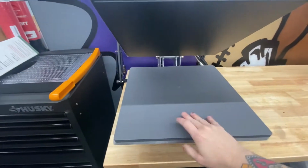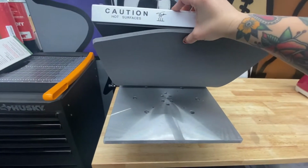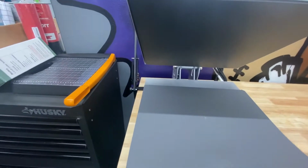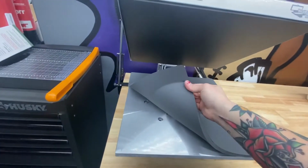What kind of freaked me out is when I opened it for the first time, this mat was stuck to the top and I was like, what the heck? Where's the bottom piece? Anyways, I just peeled off the top here. And yeah, it's just a big rubber mat piece.